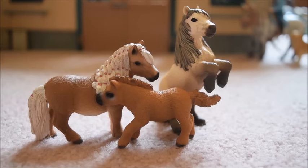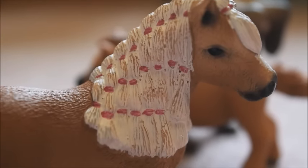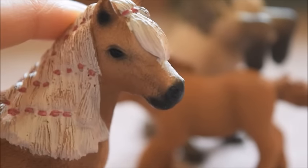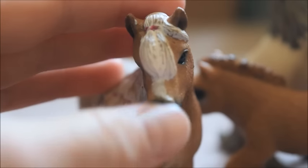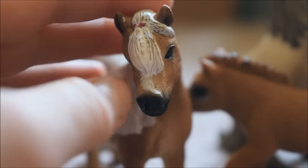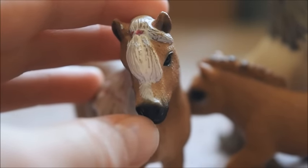I'm actually going to start with the mare this time. This mare actually has braids in her mane, and there are also some in her tail. She is so cute — she's got awesome shading on her nose, around her eyes, and in her ears. She also has a tiny blaze that runs down her forehead, but most of it is covered up by her mane, and I think that just makes her even cuter.